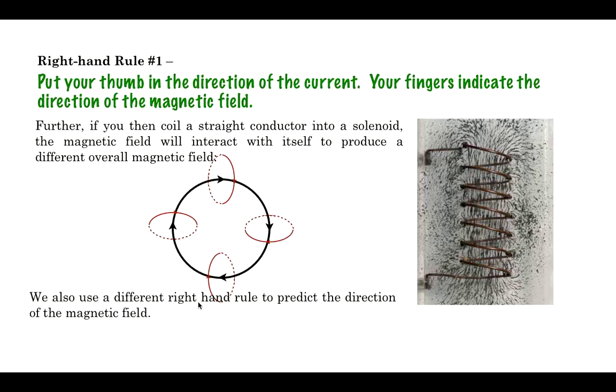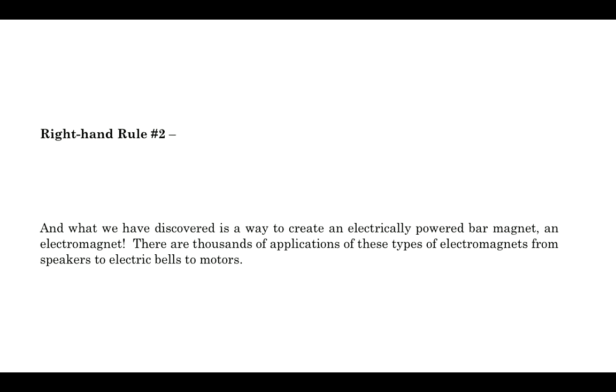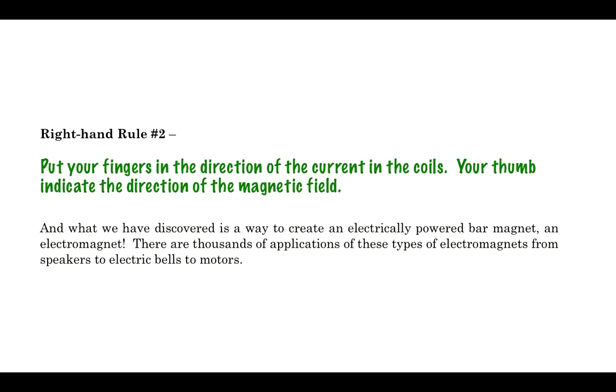So we could summarize this by using right-hand rule number 2, which is that if you put your fingers in the direction of the current for any coil or any solenoid, your thumb indicates the direction of the magnetic field. And in this case, that would be into the page. So we kind of have to think in 3 dimensions for some of these, because we're talking about things coming out of the page and things going into the page. And that's what makes these a little bit tricky. So here's right-hand rule number 2: you put your fingers in the direction of the current that goes through the coil, and your thumb will indicate the direction of the magnetic field.